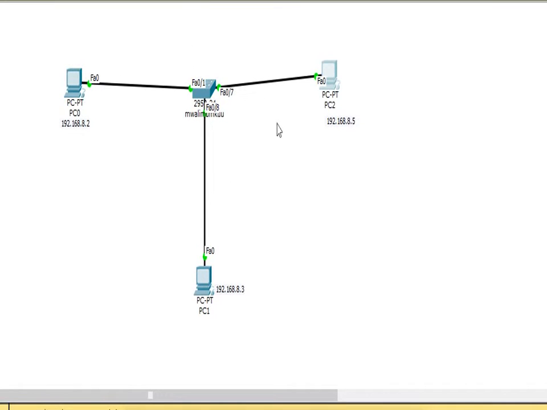A secure port cannot be a destination port for a switch port analyzer, what we call SPAN. If you want to analyze your port, you cannot have port security on that particular port. And finally, a secure port cannot belong to an EtherChannel. An EtherChannel, we're talking about where you're connecting one or more ports as a channel where they act as one link.